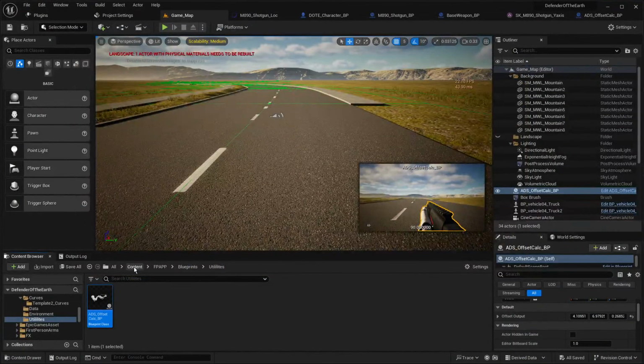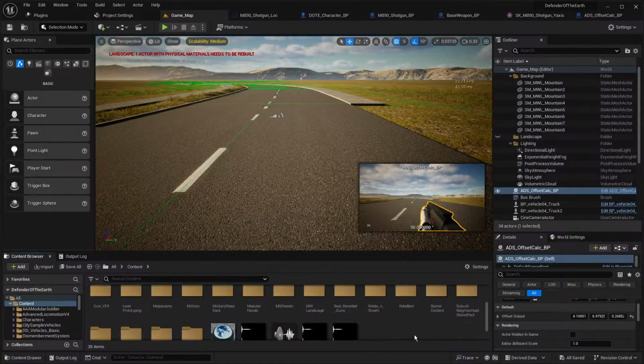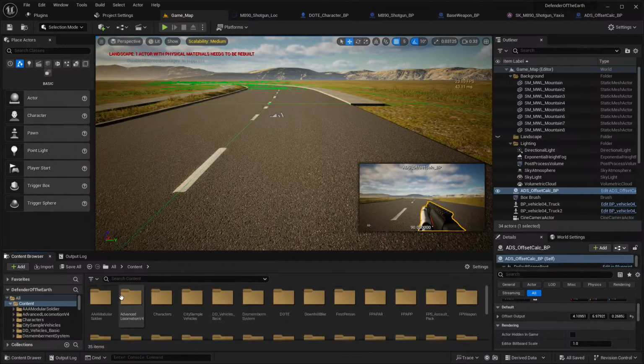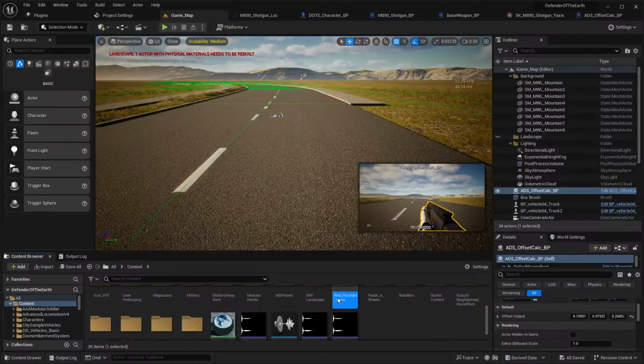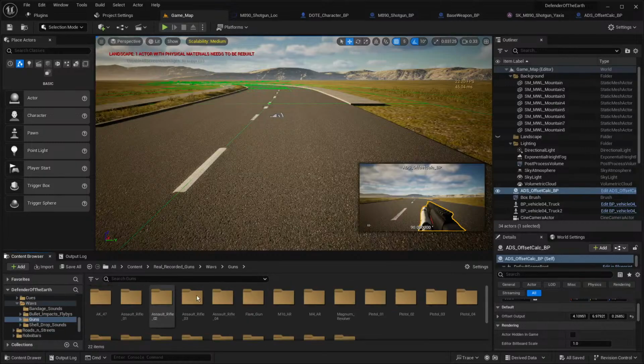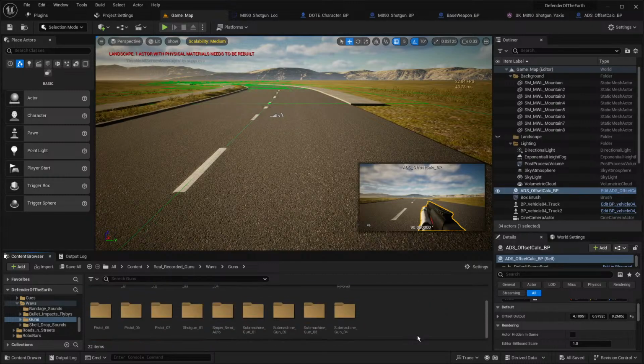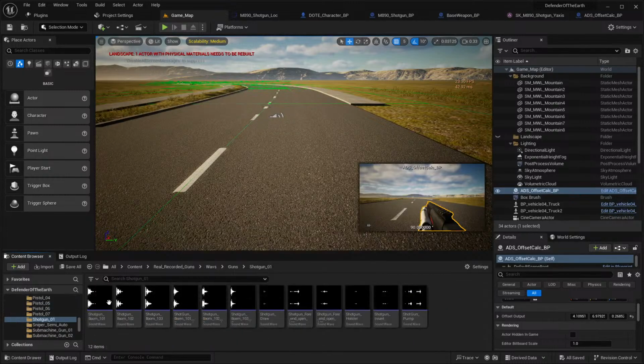Let's look for a shotgun sound. So I get a pack from the marketplace. Where is it? Where is it? No, that's visual effects. Here. And where's my shotgun? I think I like this one.